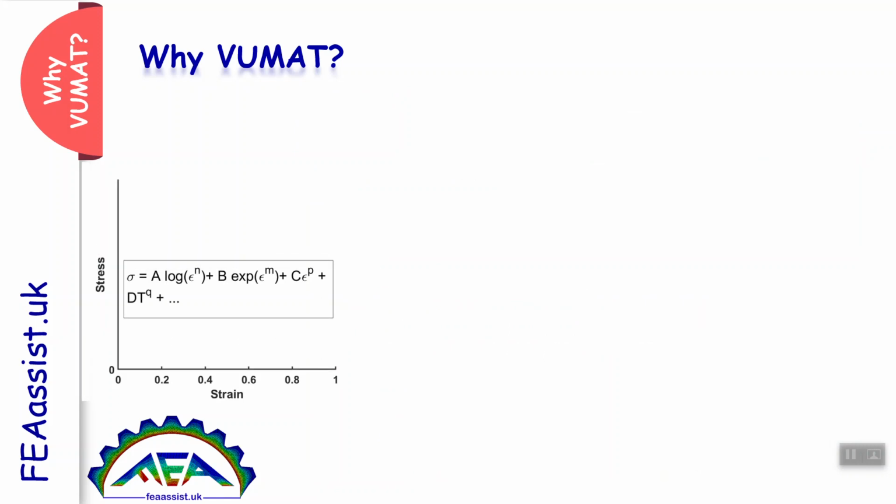But what if you have a new equation for a new material, a new constitutive equation, and the equation is not included in Abaqus to enter the parameters and constants? Then you will need a place to write your equations and force Abaqus to solve the problem based on your equations. This place is the VUMAT subroutine.